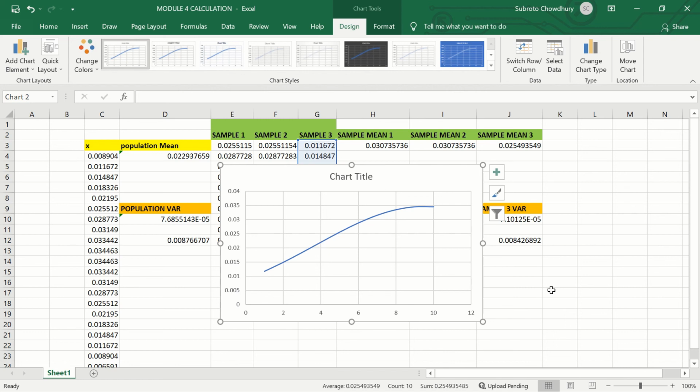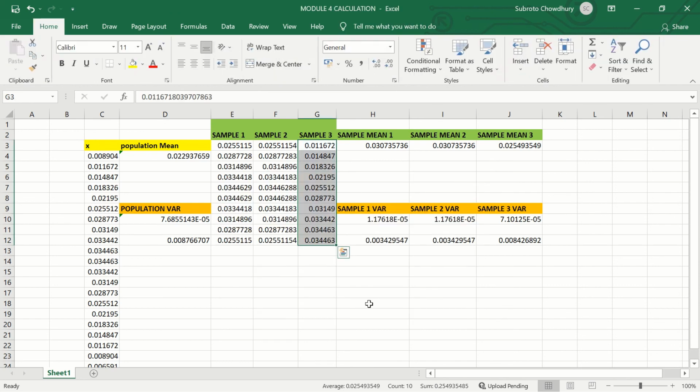Now here comes the very fundamental and beautiful part of statistical modeling: now what to do. This sample mean resembles the population mean. This sample has a variance or standard deviation which resembles the population variance, but the distribution of this sample is not resembling any kind of normal distribution. Now what to do about this kind of thing? These are the important parts that we will be covering in our future lectures, and I hope you have understood this part.